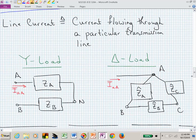The hats, I just thought about throwing a party, so I put some hats on these impedances. I said I was getting a little bit aggressive with this diagram. I was just trying to indicate that that A phase impedance is not the same as the Z. If it's balanced, they're different by a factor of 3. The Z sub A hat would be 3 times what the Z sub A is, if it's balanced, and we'll get to that later in today's class.